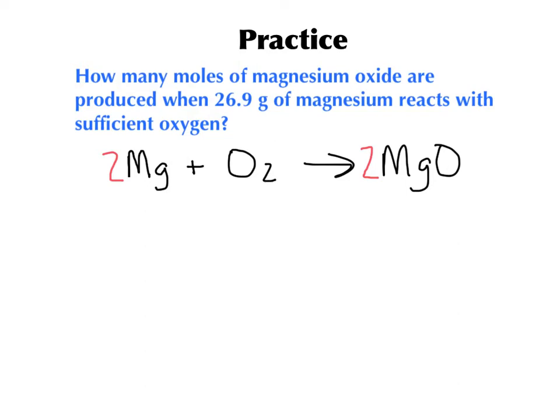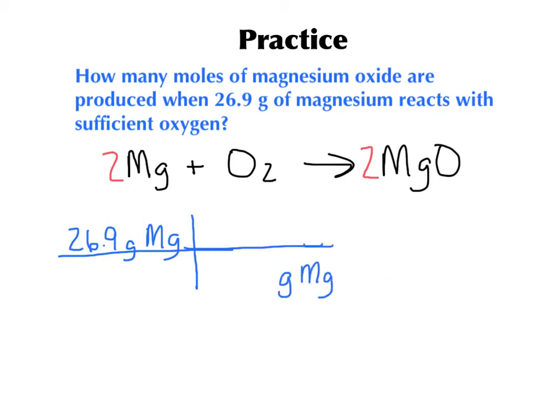Okay, so now what we're going to do is make an action line, and we're going to change this 26.9 grams of magnesium. That's what we're given in the problem. That's where I start my action line. So, starting out with 26.9 grams of Mg. I want you writing the Mg down there too, because we're going to be switching back and forth here later on. We copy down grams of Mg, and we get that grams of Mg from the periodic table. And then we're going to change it over to moles. We always have to go to moles first. If we're given grams, change to moles. This is going to be 1 mole, and then we're going to go over here, copy down moles of Mg.